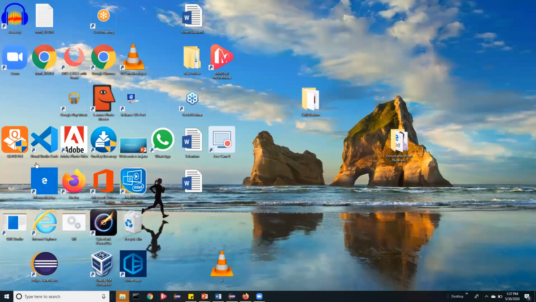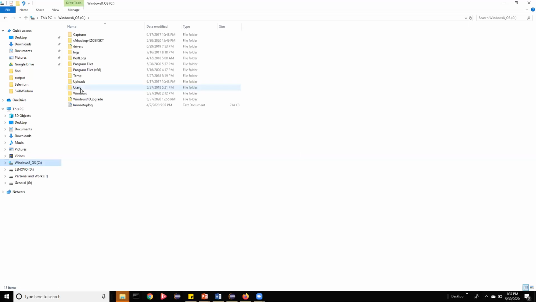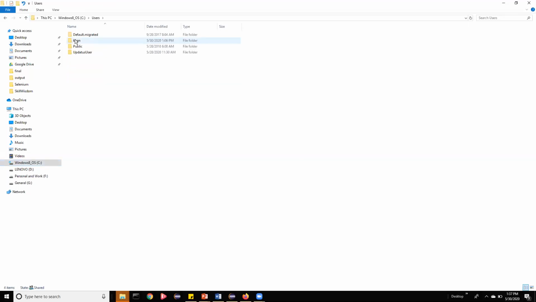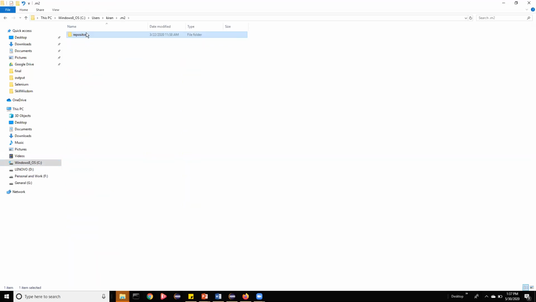The location of this local repository is, if you go to your C drive, you will have a Users folder. You go to the Users folder, then pick your username, right? For example, let's say I'll go to the C folder here. Then I'll go to Users, then my name, then you can see the .m2 folder here, right? If you click on it, this is a repository. This is called the local repository. Clear?